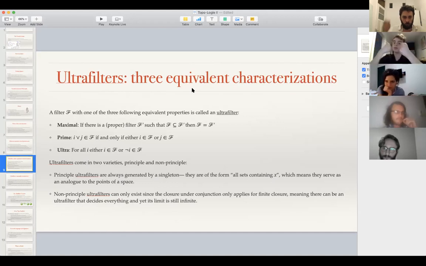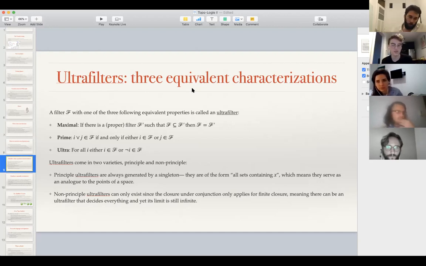So it's the same thing as defining prime numbers: if the product is in it, then either one is prime or the other, meaning it divides one or it divides the other. And an ultra is the 3rd property: for every set in the ambient space, either it's in the ultrafilter or its negation is. Here we have to remember that negation and complementation are the same. So it's either the thing or the complement when we interpret these sets as sets of propositions. The negation of a set is just going to be its complement.